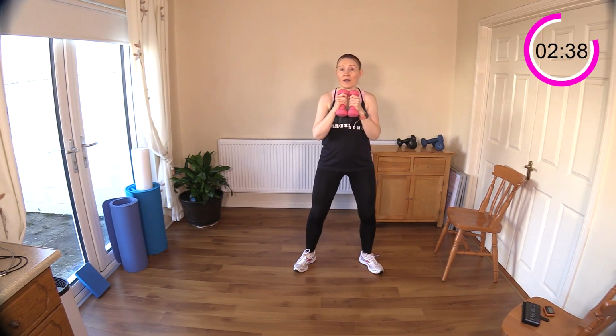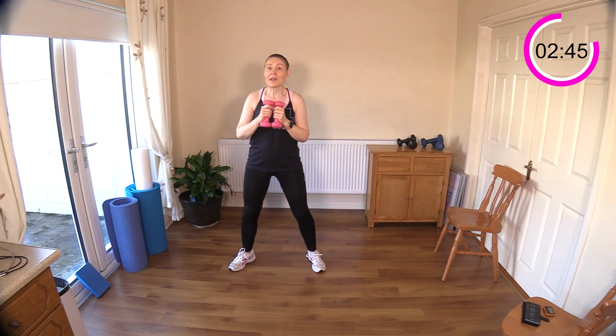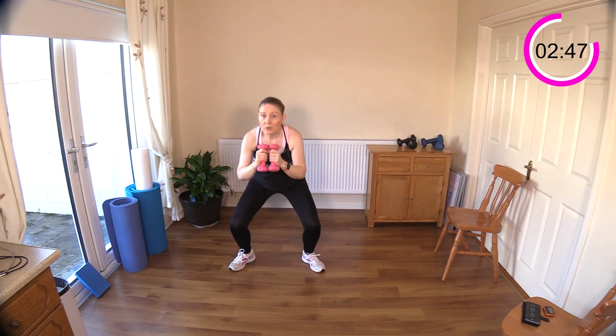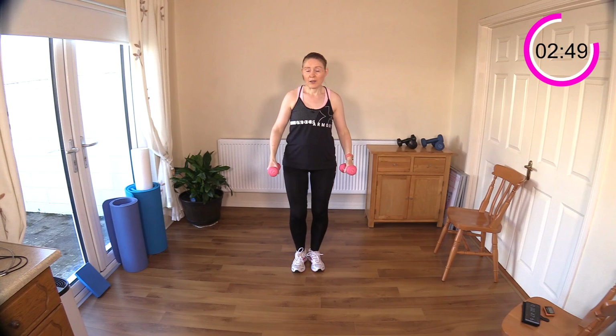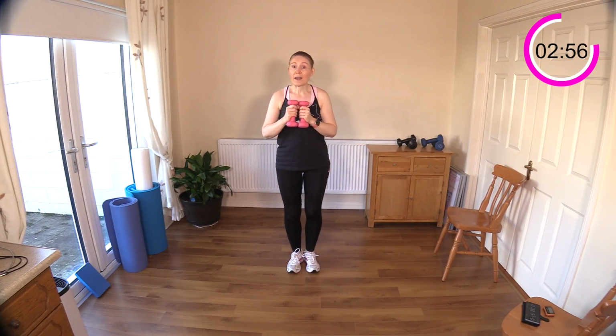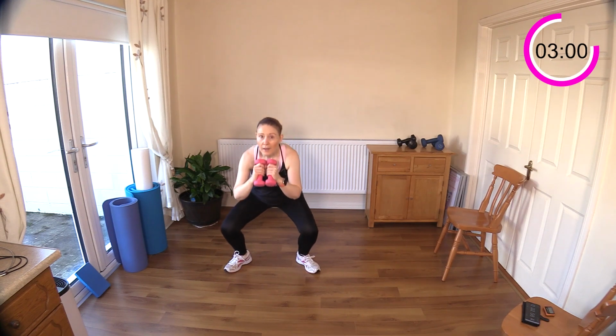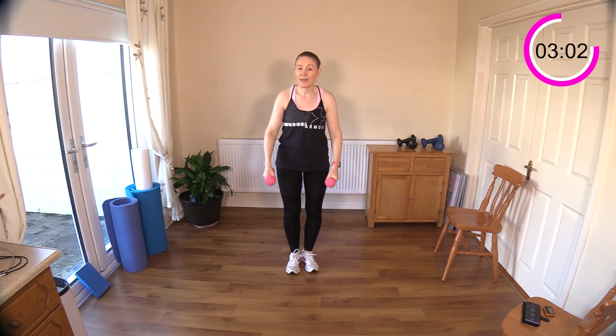Now you can do a little squat here. If you feel you can't do those deep squats, you can also just leave out the narrow squat and do a box squat using your chair if you have it handy, okay? Put the weights down. Practice squatting, tapping your bum off the chair, driving your weight out of it. Good, and we'll get the other side in here. And again, you see I didn't rush that move, nice and slow.